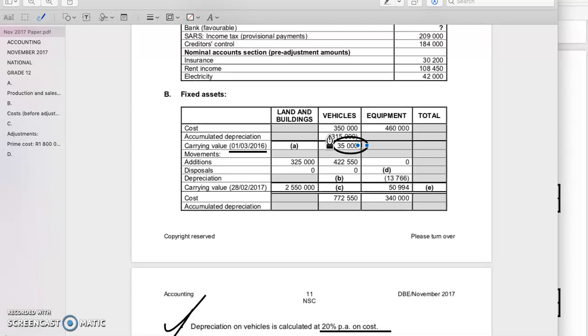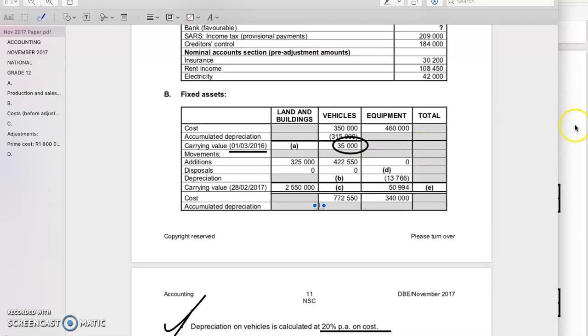Remember that when you add your depreciation now, we cannot get a carrying value of our first vehicle of 0. It's not allowed. You cannot have a carrying value of 0. So when you calculate the new depreciation, you need to remember our carrying value is already very low. We need to remember that our depreciation for this year cannot be an amount which would give us 0. Okay, so let me show you what I'm talking about.